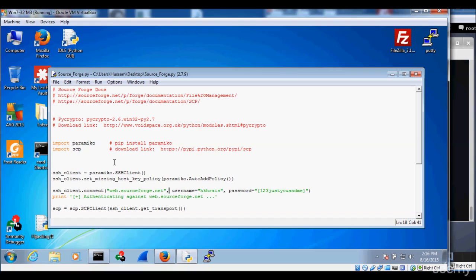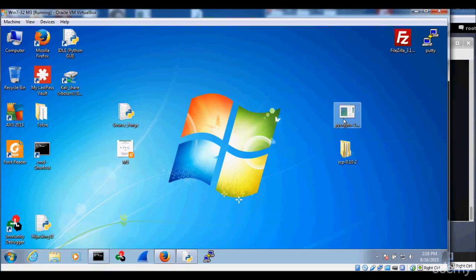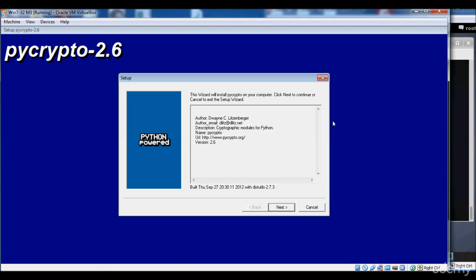Okay, let's go to the coding part right now. We will be using two libraries to get our job done. The first library is Paramiko. Paramiko is a Python library to configure an SSH client or even an SSH server in a few lines. SCP is a higher-level library built over Paramiko, used to transfer a file in just a matter of a single line. Before using any of these libraries, a prerequisite library called PyCrypto has to be installed first.